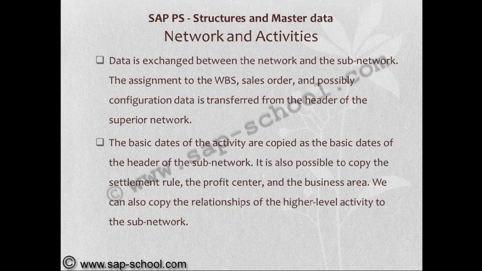The assignment to the WBS, sales order and possibly configuration is transferred from the header of the superior network. The basic dates of the activity are copied as the basic dates of the header of the subnetwork. It is also possible to copy the settlement rule, the profit center and the business area. We can also copy the relationships of the higher level activity to the subnetwork.